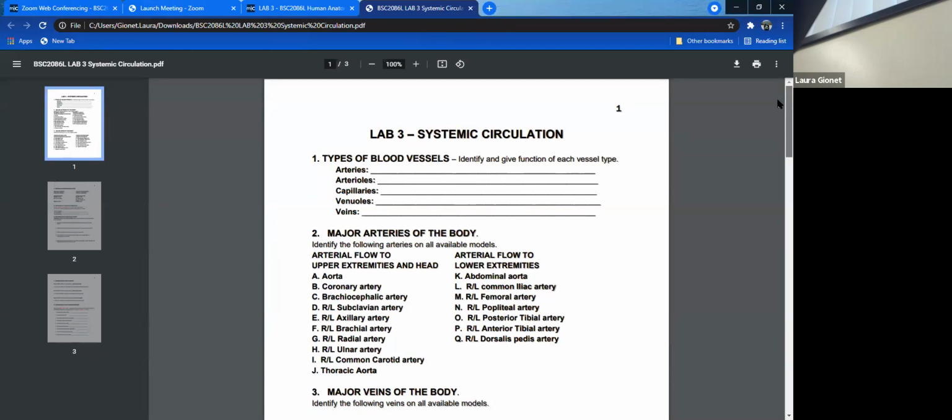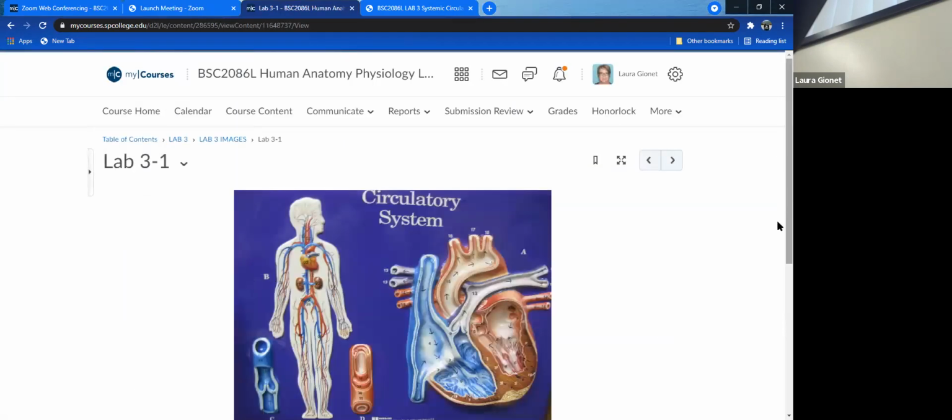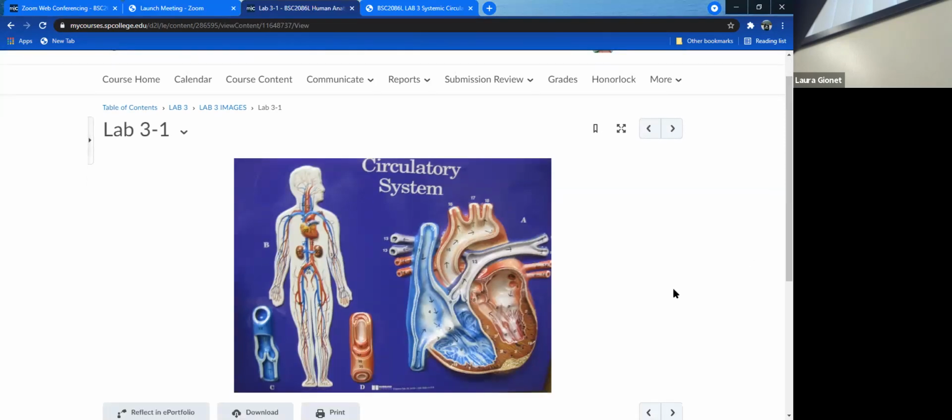Okay, so I'm going to stop that share and I'm going to get into the images. So let me change my page here. Okay. So most of this is just what I call point and shoot, but I'm going to cover some of these with you. And then I want to go back into the notes and cover the highlights there as well.